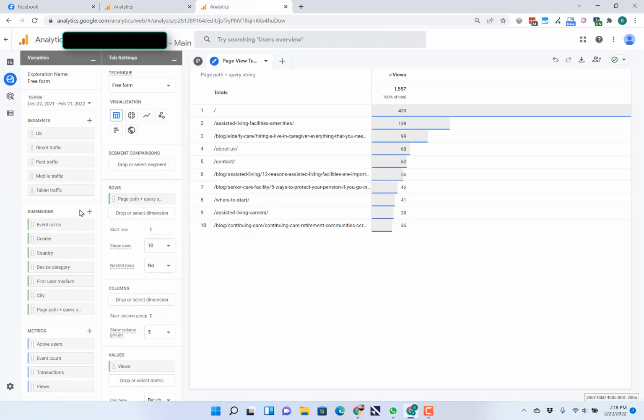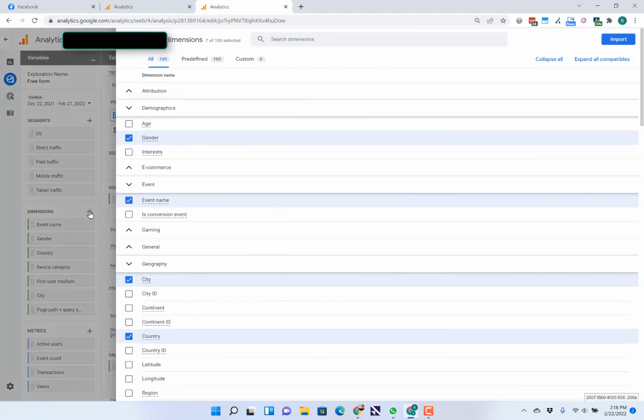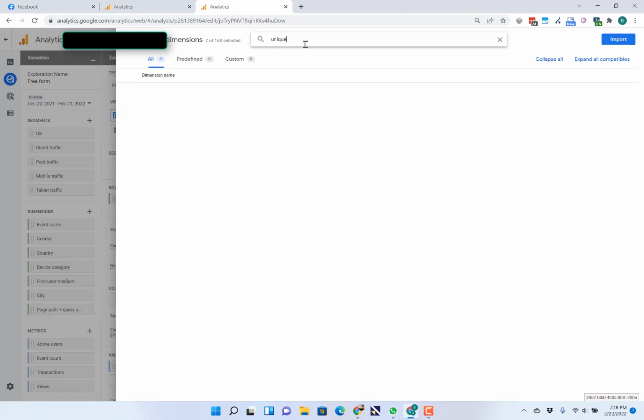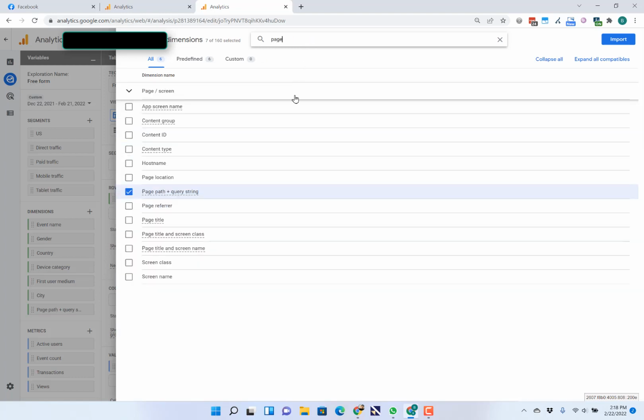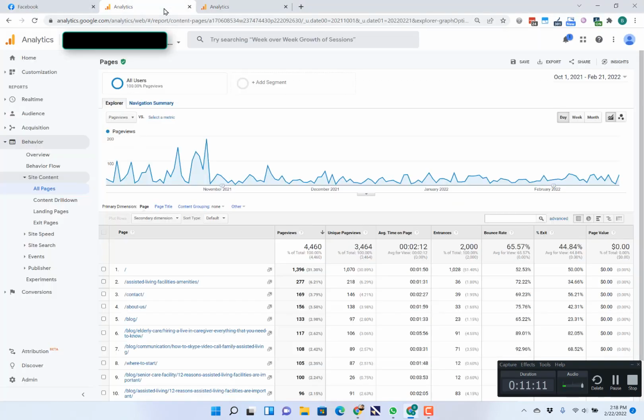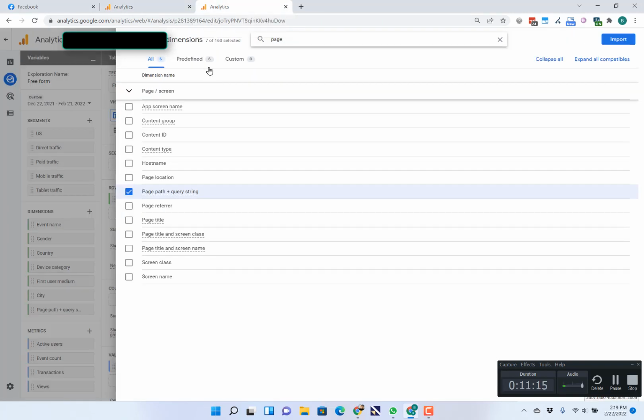So let's go ahead and do that. Page views. Let's see if unique page views still exists. No. There is not the same dimension of unique page views, but there is average time on page, entrances.